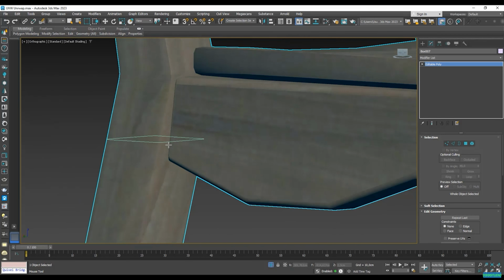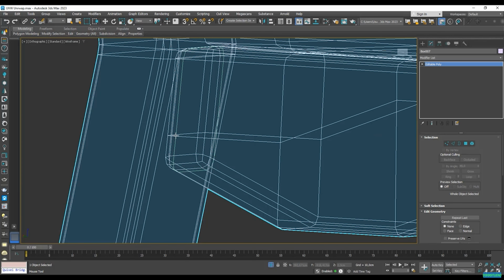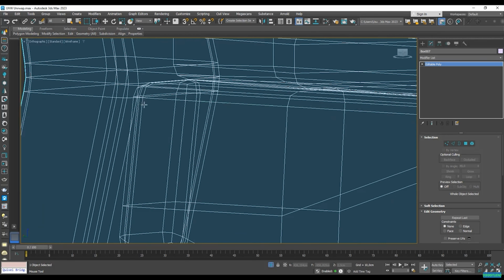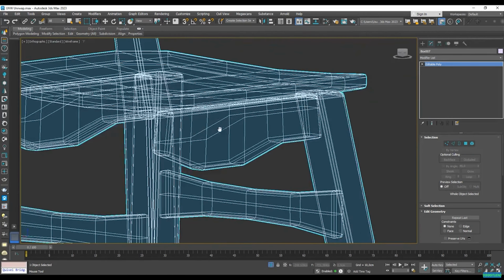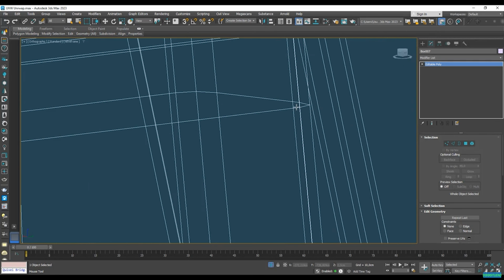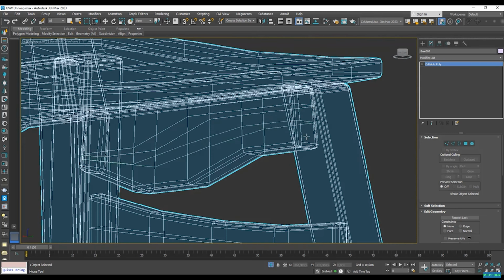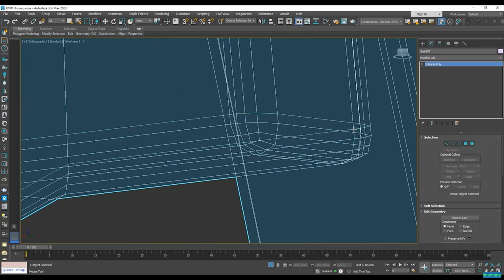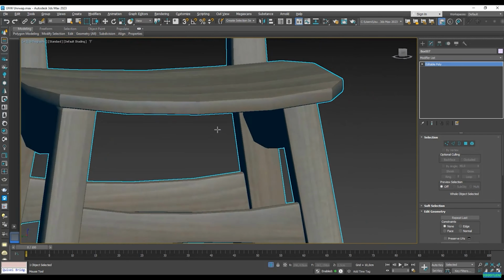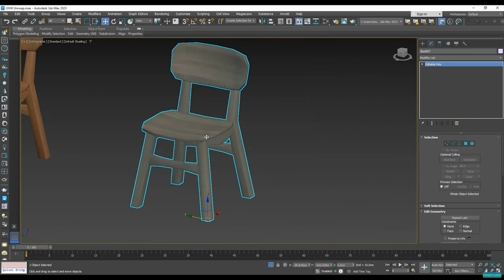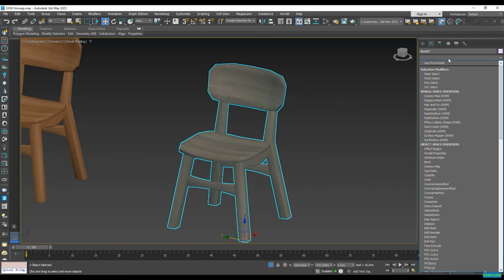We should do the same thing over to this side too, just to keep everything again under control there. Okay, let's try the turbo smooth once more.